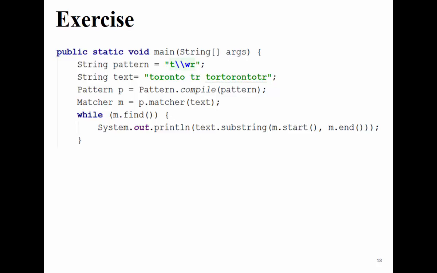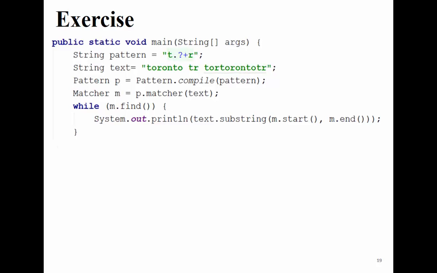This is an exercise. You take it at home. But what do you think the output is? I don't have the output here, by the way. This is an exercise, which means I don't have output here. How many patterns will be retained? 4, or 3? 3, or 4? What about this? 1, 2, 3, and that's all. Yes, 3. And what about this one? You try it at home.